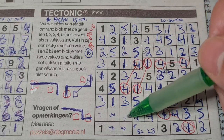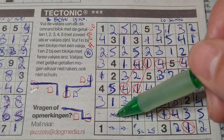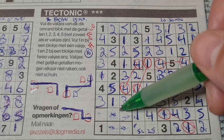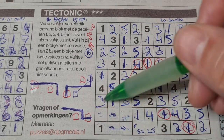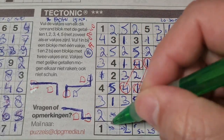These 2 boxes can be a 2. We have a double 2 there. If you place a 2 here or there, well, here can be a 2 because it's reserved for the 4 or the 5. If I place a 2 here, I cannot fill any 2 in one of those 2 boxes. So the only place left with a 2 in this area should be there. 2 and a 3, we have a 2 now, so no 2 there. 2 should be here and a 3 goes there.